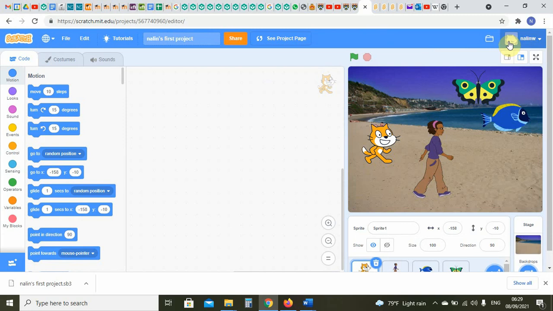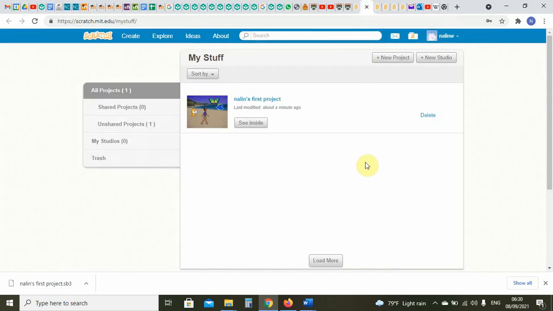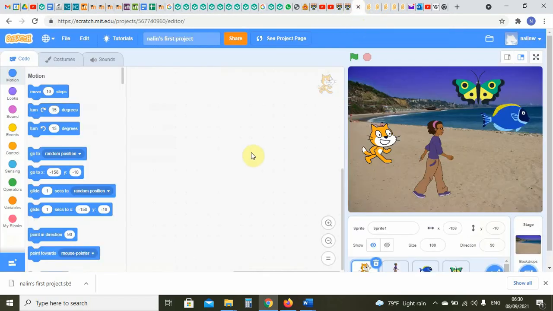And you can also go to your project folder, which is here, and you will see the project here, my stuff. And even from this page you can launch new projects and so on. So we have done what has been asked of us.